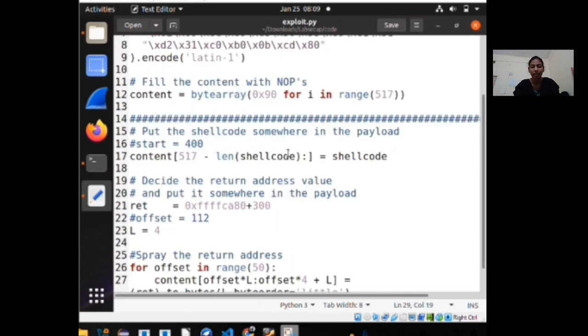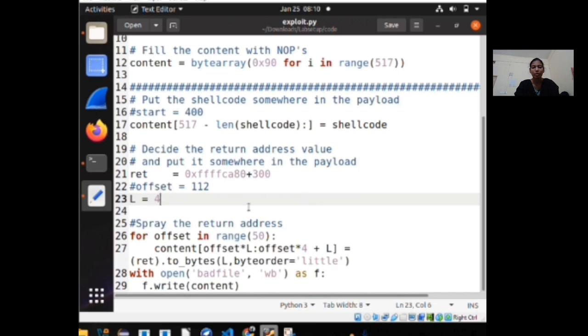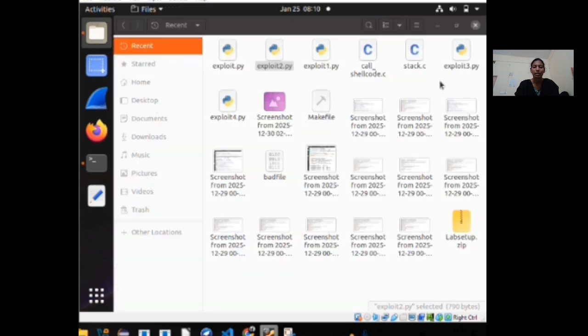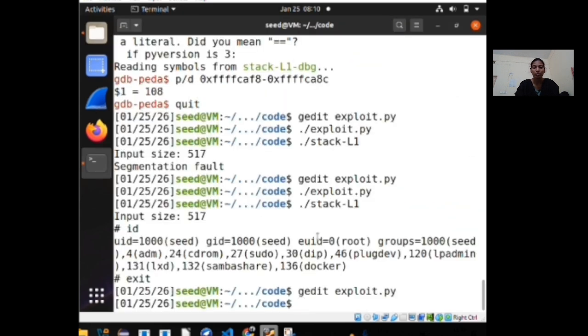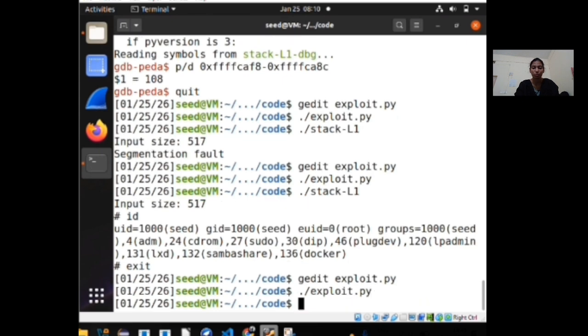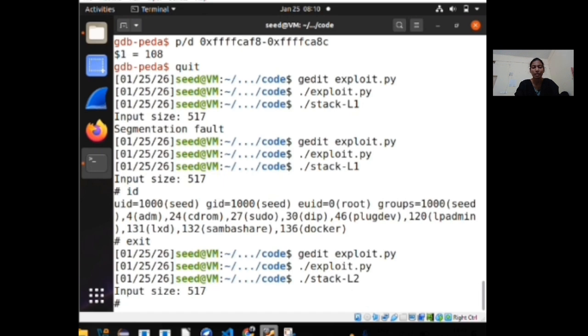We comment out the start point and the offset because we don't know the buffer size, and the remaining values are almost the same. Now we run this file. Here we successfully overcome level 2.